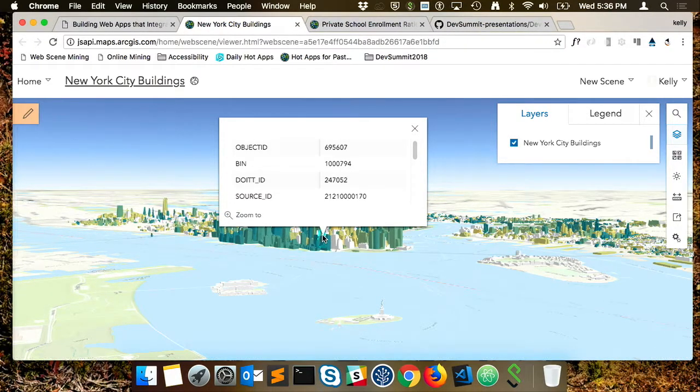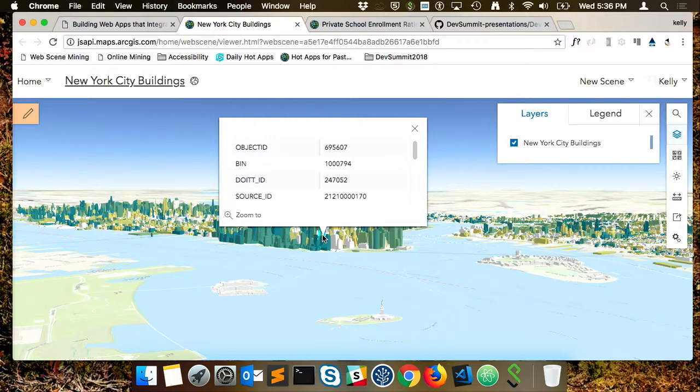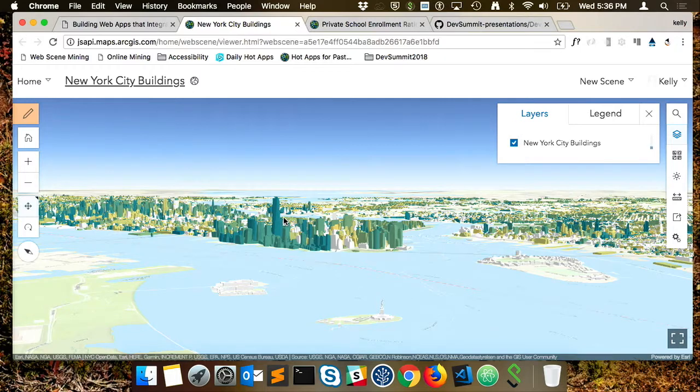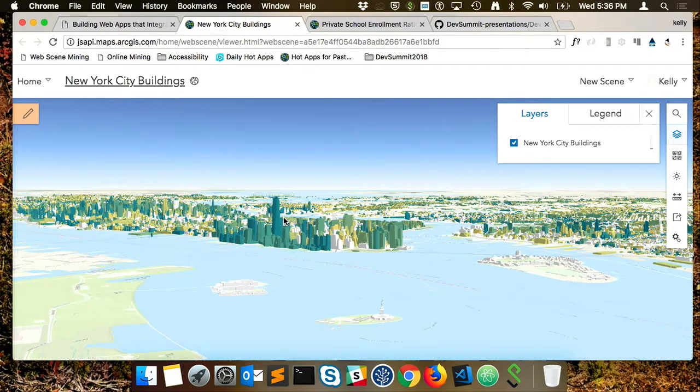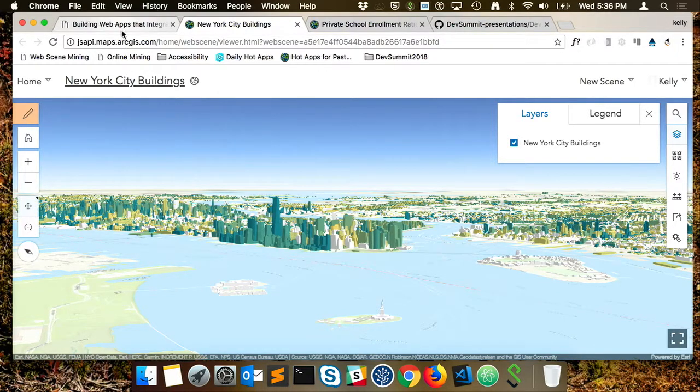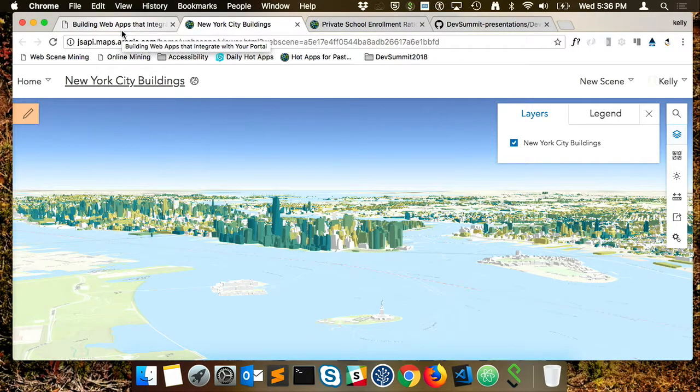Same thing, if you save this out, JavaScript API has methods that know how to read in this web map and display it as the map. So everything that you do here, it's going to look exactly the same in your web application, which is nice because, again, you can have somebody who's not a developer, who's got good cartographic skills, who has good design skills, who can make the pop-up content look nice, remove all those object ID fields and format the numbers and the dates and make everything look good, give you this ID, and then you can consume that within your application. So it's a good time saver. Plus, it makes sure that somebody who's got the skills to build the app is building a nice looking app.